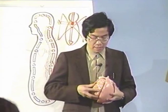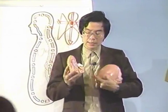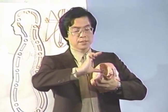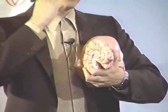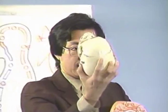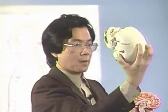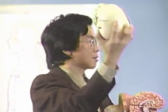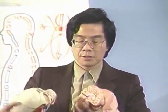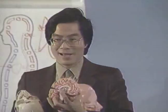Okay? The crown point is apparently involved with the pineal gland point. It's right on here, about 3 inches down from the top of the brain. If you draw a line from your nose straight up and from the ear up, right in the middle here you're going to feel a point. Apparently, it's this point. If you see the crack here, it's about this point. Okay? That is called the crown point. If you drill a hole right from here down about 3 inches, you're going to meet the pineal gland point.